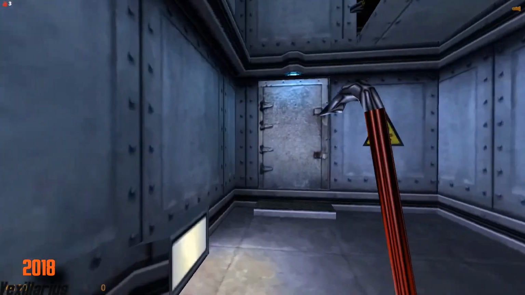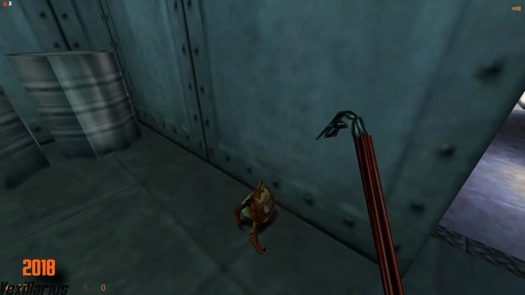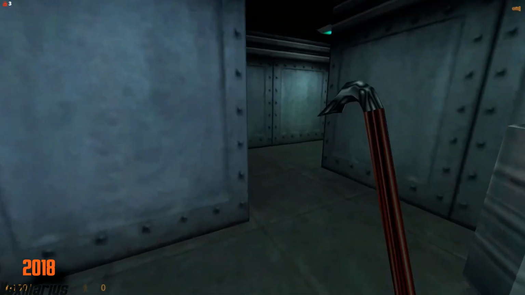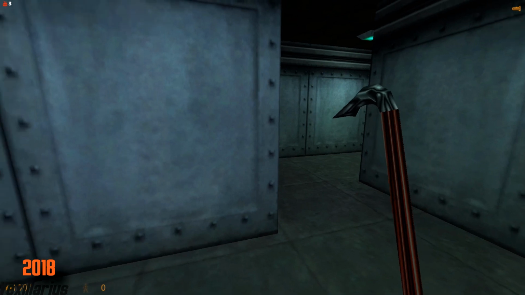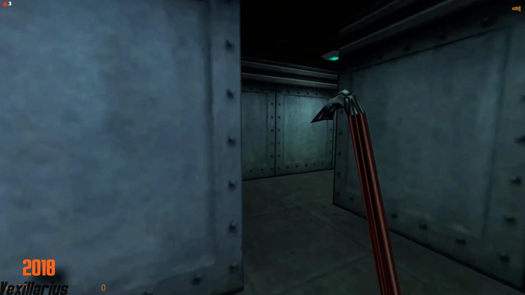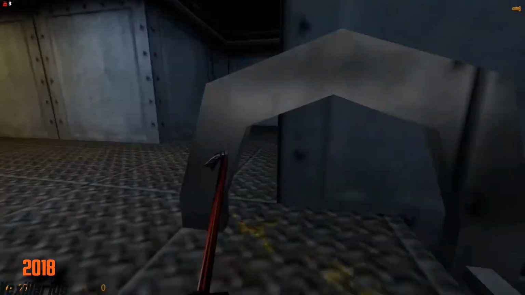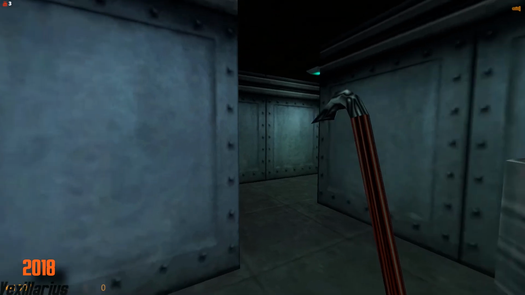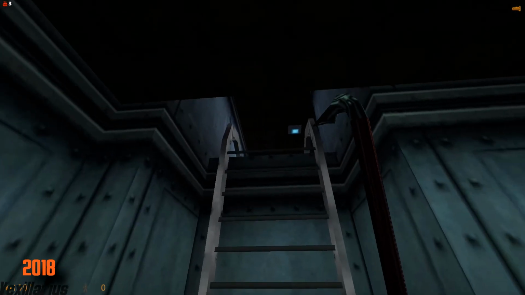Disappointment. I'm just gonna save over and over again. I don't care. RTX on! Bitch! This is how you play Half-Life. Just cheat the game. RTX on that shit. I'm gonna RTX this place.